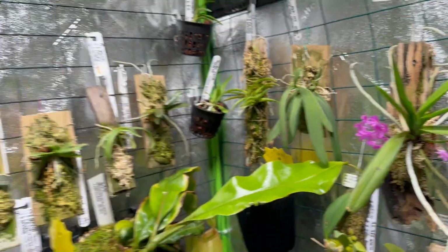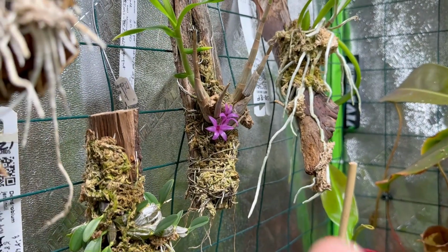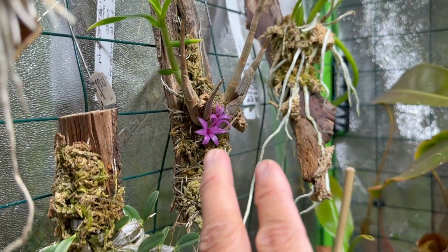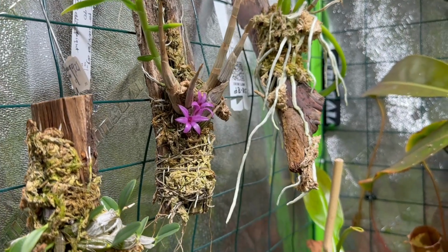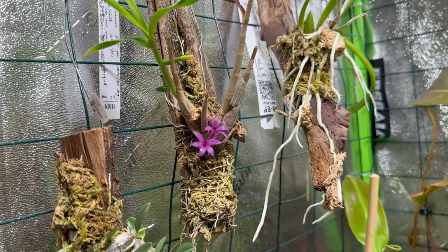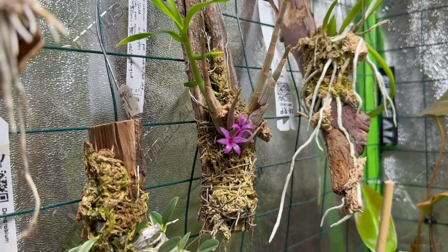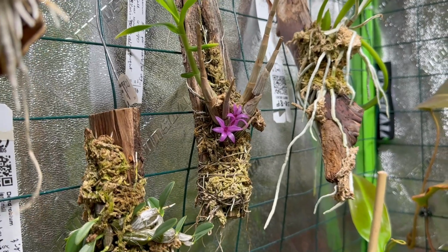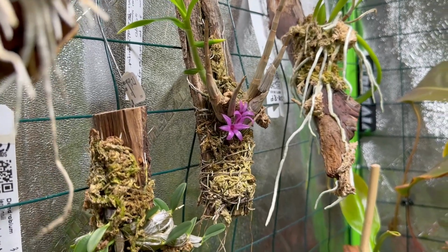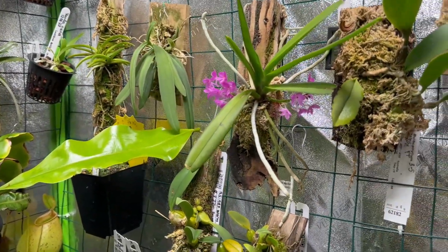So actually, this is the second plant. This plant here is a Dendrobium tannii. The picture of this flower on their website, if I remember correctly, had white petals and the center is orange, but obviously this is purple. Not a big deal. Again, when you search online, there are different varieties of the tannii, and this is what I got. But it's a very well established plant. When I received it, I was happy about it, and it bloomed for me. I'm glad that it did, and I'm good with that. So back to this plant here.